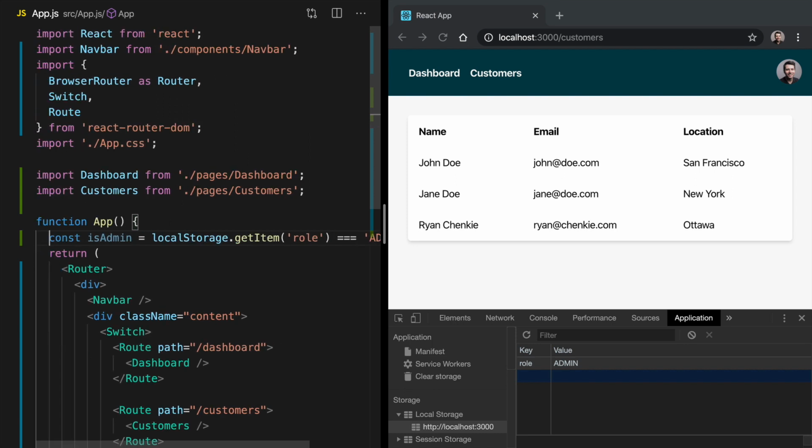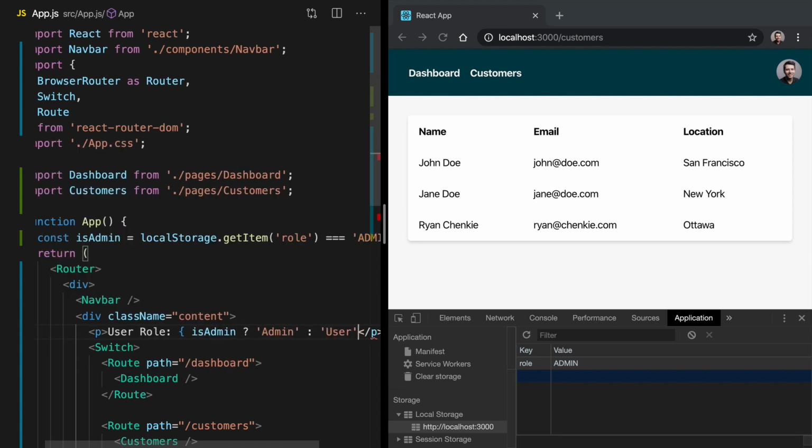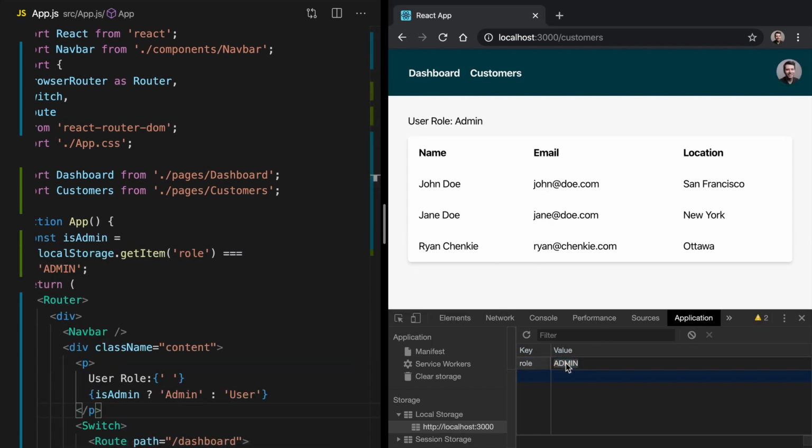And then to help ourselves out so that we can see what we're doing, why don't we print that role up here in the UI? So within a p tag, we can say user role, and if the user is admin, we'll say admin. Otherwise, we'll just say user. So the first role that we'll get is admin, and then if we change this up to user and refresh, we'll get user. In fact, if this is anything aside from admin, we're just going to get user there. And for now, let's just plug user directly in.